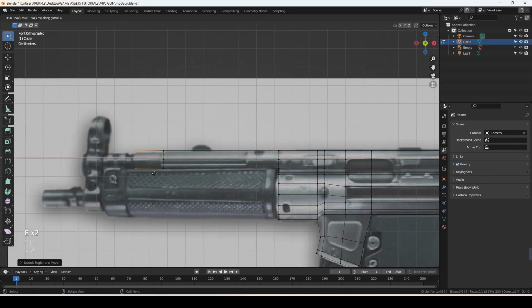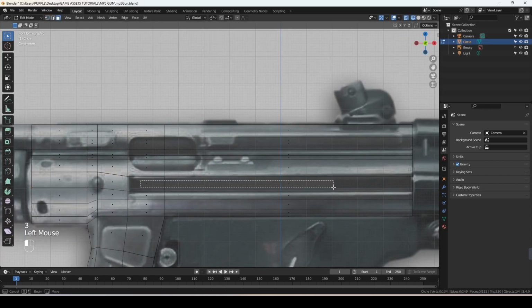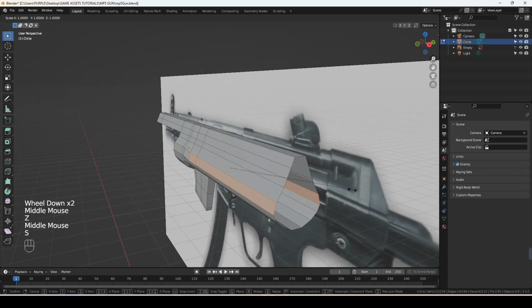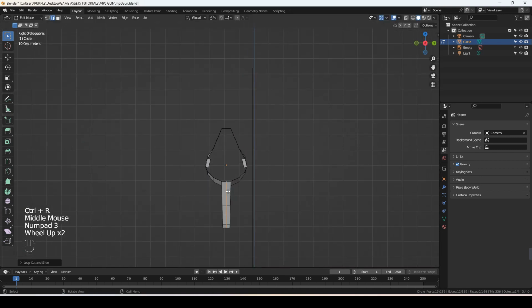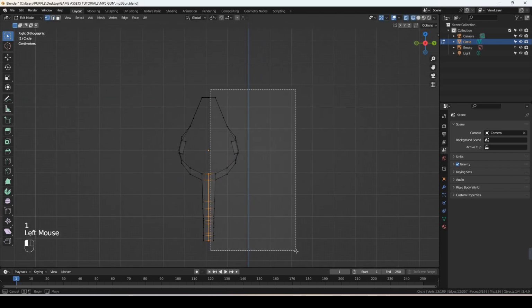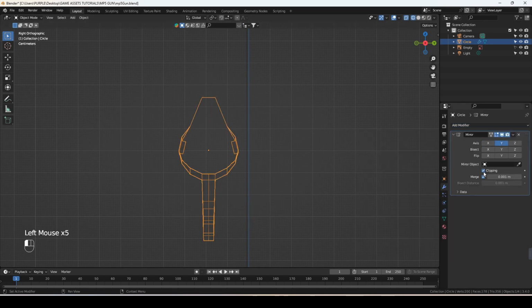E to extrude the top part to make it longer. For the groove parts, choose faces. E to extrude, right click and Alt S to scale. Add an edge line with a loop cut, delete half of it, and add a mirror modifier, check clipping.